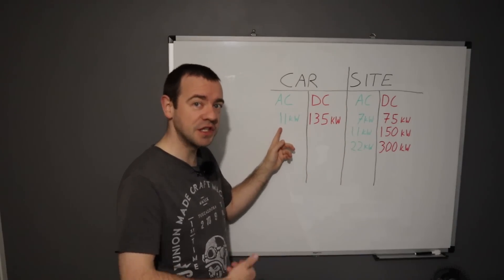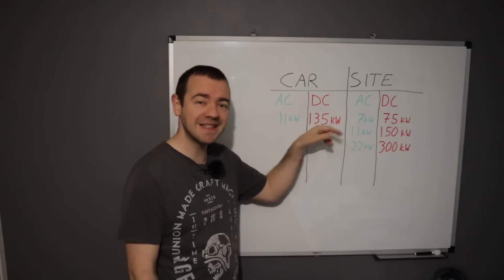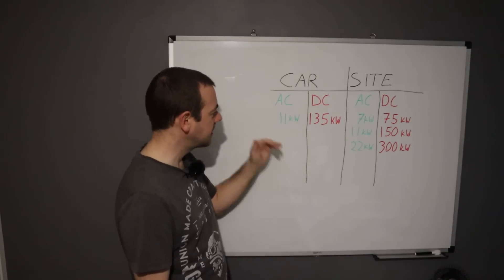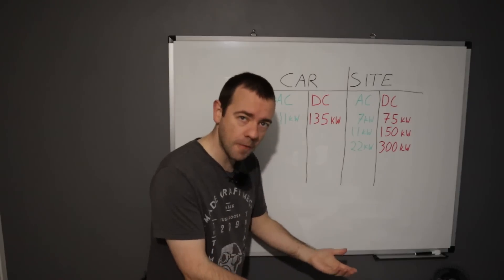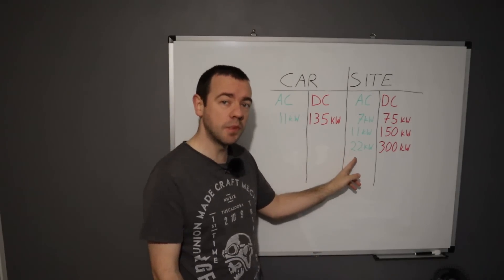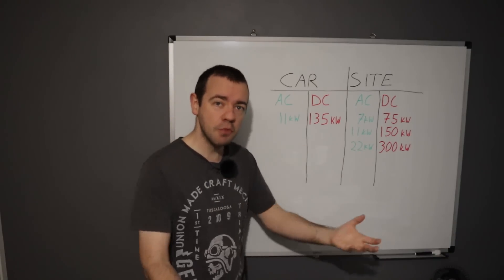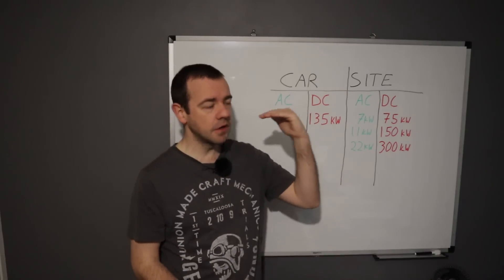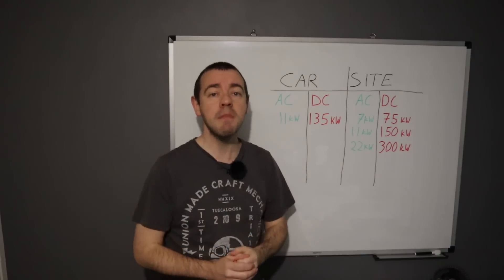Let's imagine you take this car to this charging site. If you plug the 11 kilowatt charging car into a 7 kilowatt post, you'll only get 7 into the car because even though the car is capable of taking more, the charger isn't capable of giving more. If you plug that 11 kilowatt car into the 22 post, it would only charge at 11 because that's the most the car can take in. Whatever the lowest speed of either the charger or the car is, that's the maximum the car will charge at.